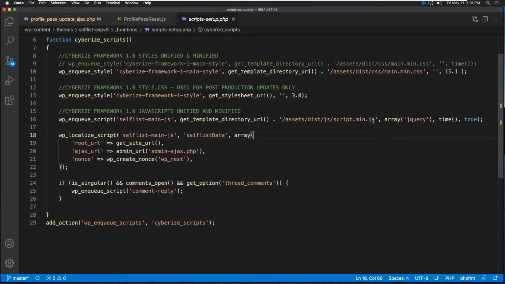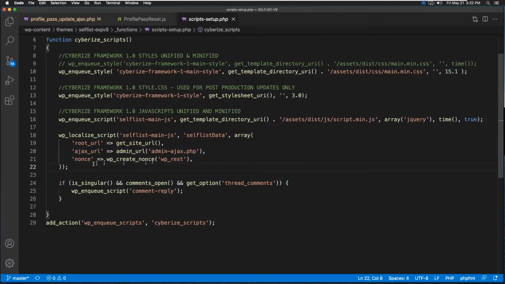But while I'm doing so, I'm also enabling this block right here, WP localized script. This is where I am declaring some of the necessary global variables like root URL for the site, the Ajax URL, which brings me the admin URL that I need for Ajax, and the nonce.